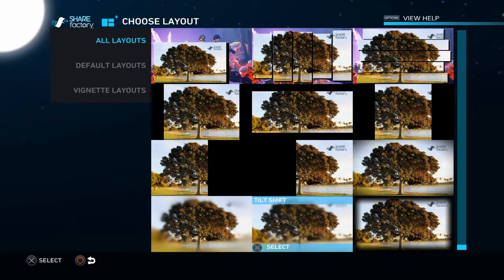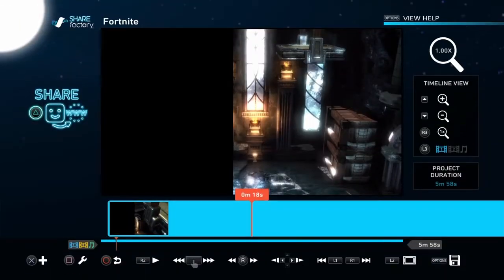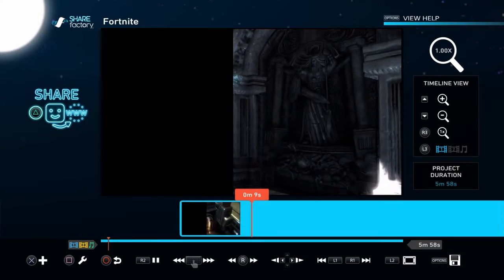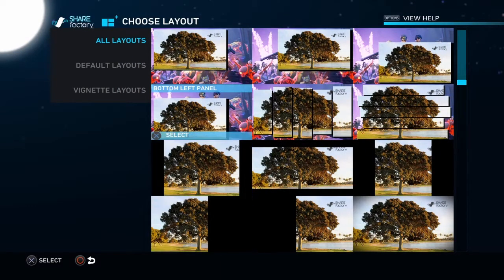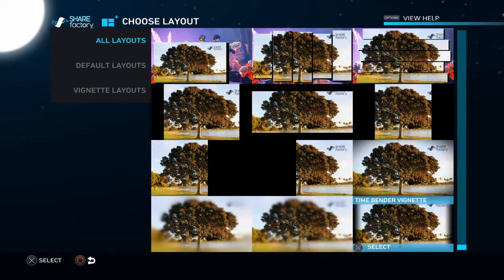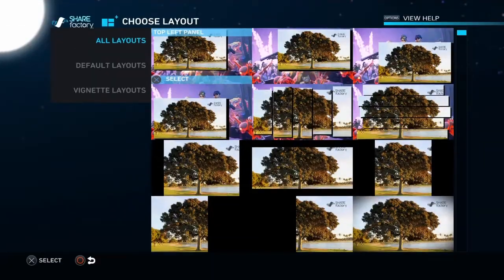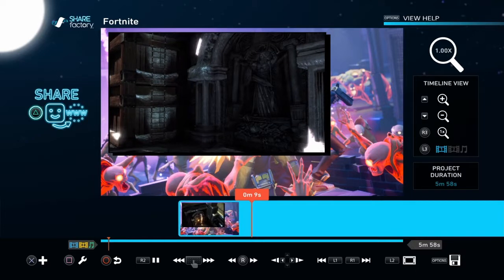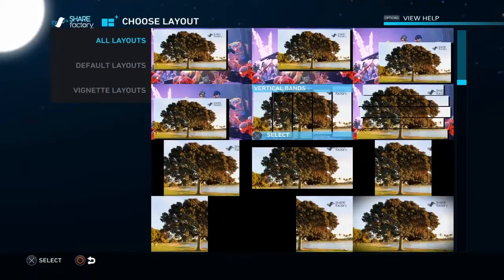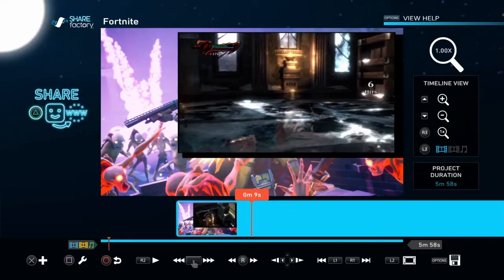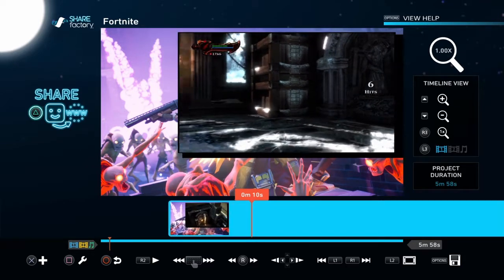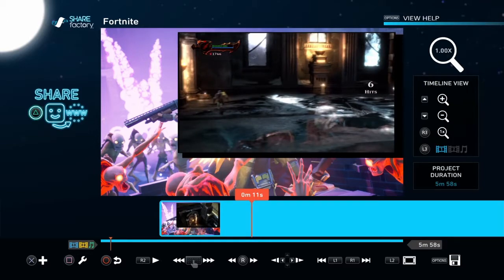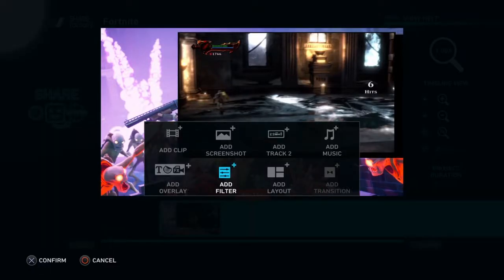Add layout. This is not something that I personally use, and I don't know how you would use this, but I might start using this in the future. I'll try, I guess, maybe. But a layout is something on your screen that makes it look some type of way. I guess maybe if you were advertising something or you're sponsored somehow, you can put that up in the back.